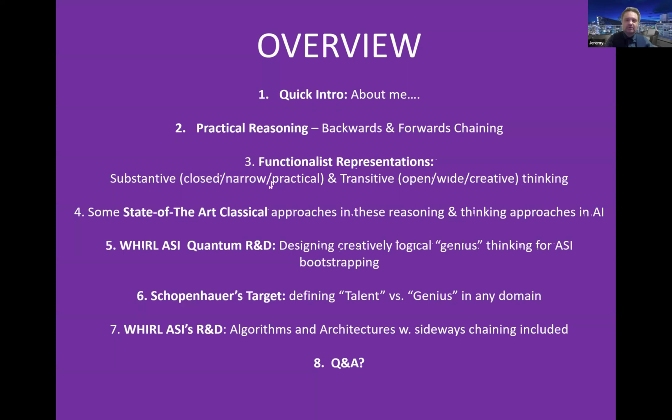And then we'll talk more about quantum computers if you want, because they're mentioned on here. And we're going to talk about what it means to be a genius. What is it versus talent? Many people are talented. Kurt Cobain's talented. Kanye West is talented. Are they geniuses? Some people say so. Why? And what does that mean for reasoning and thinking? Are they reasoning and thinking like geniuses? Some will say no because they're in pop culture, but let's see what that actually means. Some people are very talented, very good reasoners, but some people sort of think in the cliche outside the box. What does it mean to think outside the box? And what does it mean for us when we make things? Okay, so that's what we'll talk about.